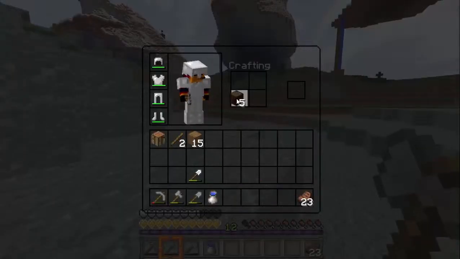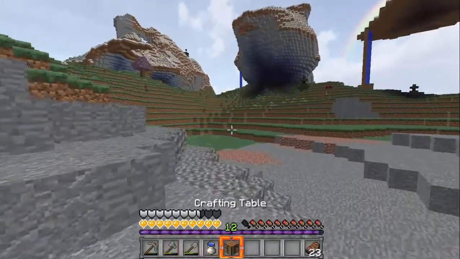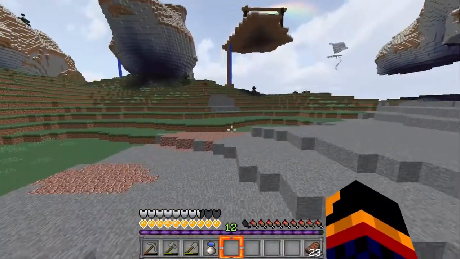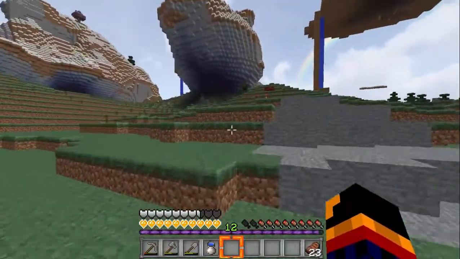Right, so let's make... I'm not going to make it all just in case. I'm not quite sure what I'd use logs for at the moment, but, you know, you never know. So let's quickly make... I need some stone. Let's go and quickly get some stone from up here.